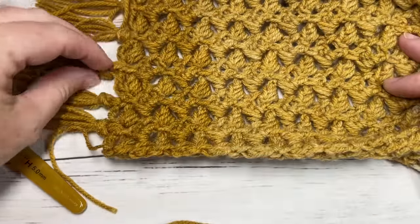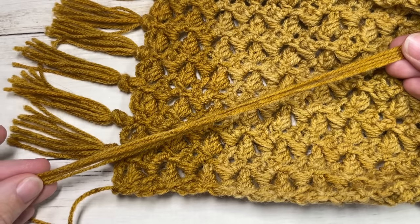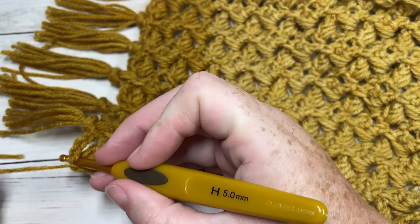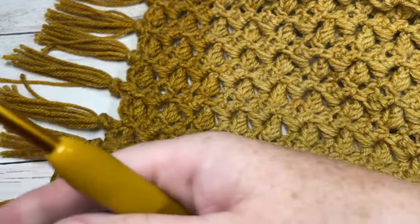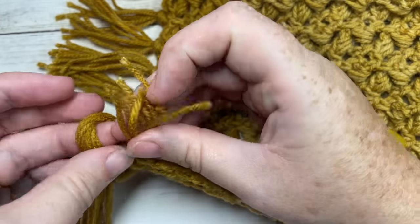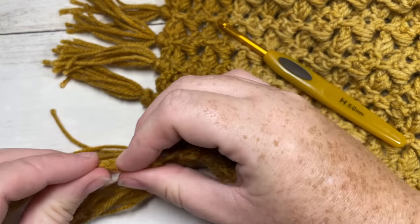Once you have worked your scarf to 94 inches and want to add a fringe, I cut five lengths of yarn — about six to eight inches long, depending on your desired fringe length. Insert your crochet hook into the space where you want the tassel, pull your strands through, then fold them over so the ends match. Then simply tie a knot. I like this method for scarves you'll wash occasionally because the tassels stay in quite well.